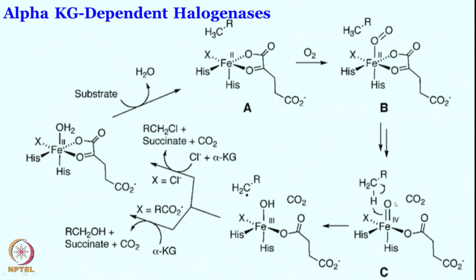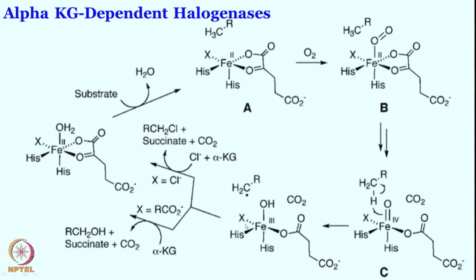Now, up to here exactly the same, actually up to the next step is also exactly the same as you have seen in the dioxygenase. But over here what you see is that, of course, iron 4 oxo will abstract a hydrogen atom from the aliphatic substrate, that is all fantastic, and will give RCH2 dot, the substrate radical intermediate, and you have the hydroxo intermediate, right. If it abstracts a hydrogen atom, you will get RCH2 dot and OH. Now, what happens in the halogenase enzyme?